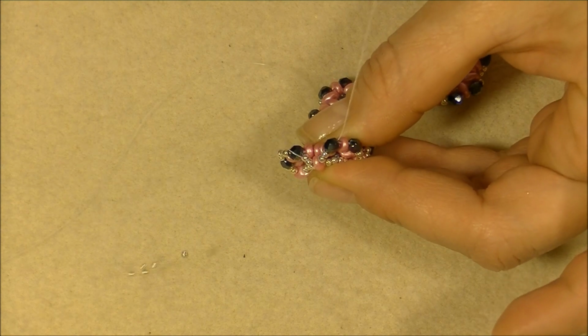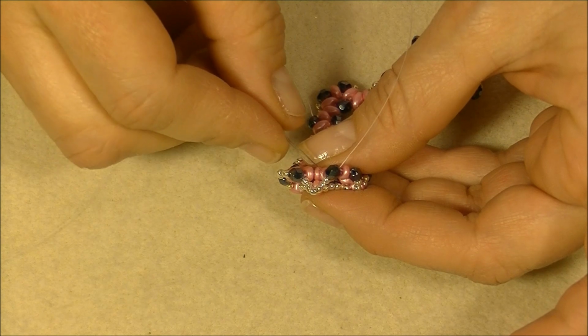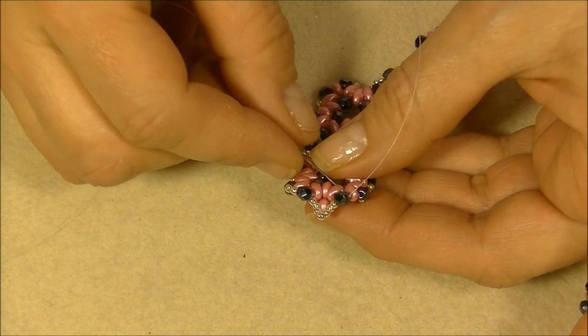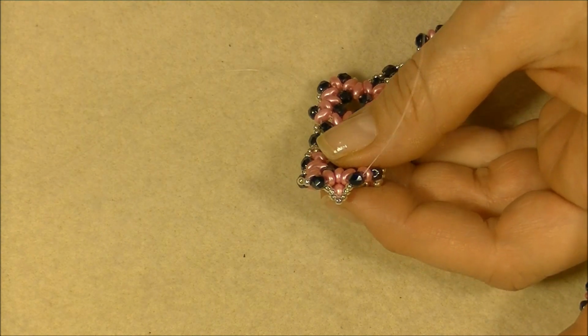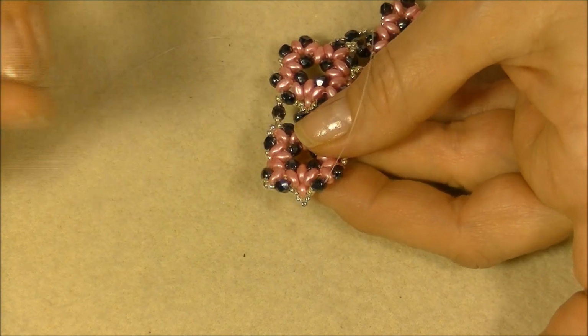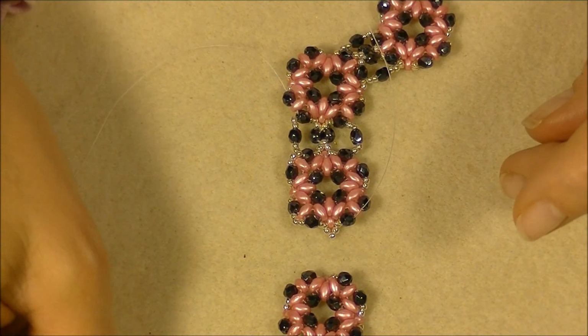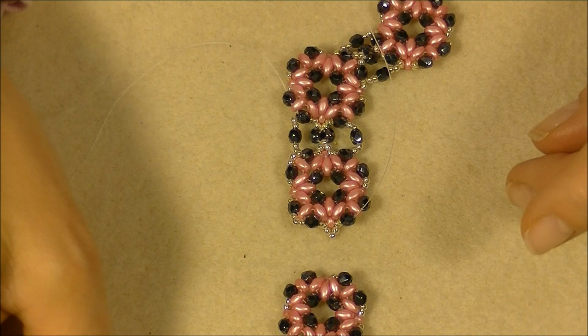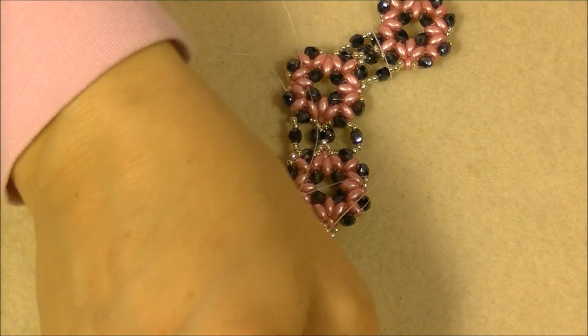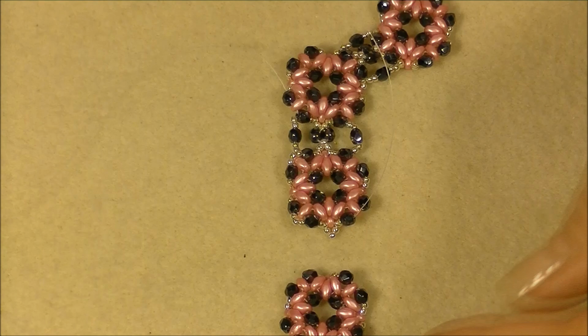Or, not two super duos. Go over the top of the super duo, sew into the two 11-0s and into the fire polish bead. And then you're going to be exiting the fire polish bead on the outside here. We're going to grab our next component. We're going to pick up two 11-0 seed beads, a fire polish bead, and two 11-0 seed beads.